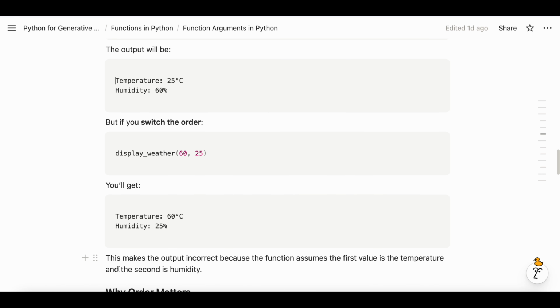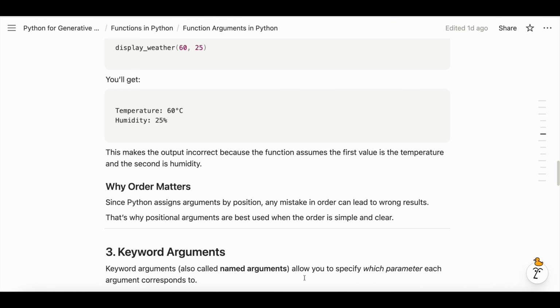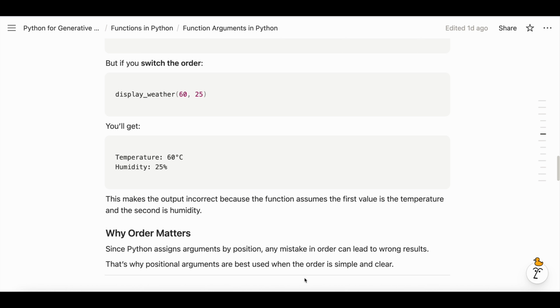This makes the output incorrect because the function assumes the first value is the temperature and the second is humidity. So why does order matter? Since Python assigns arguments by position, any mistake in order can lead to wrong results. That's why positional arguments are best used when the order is simple and clear.